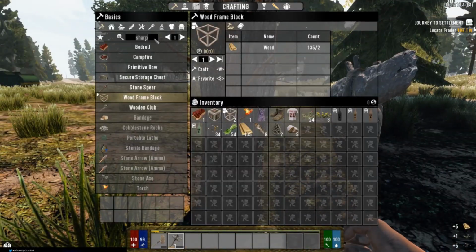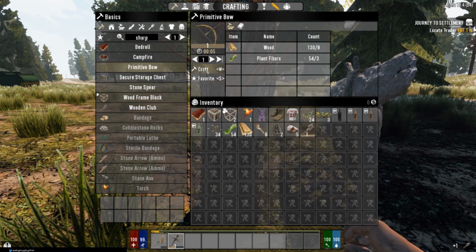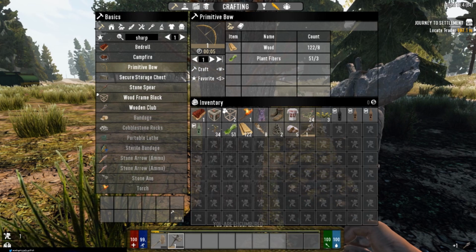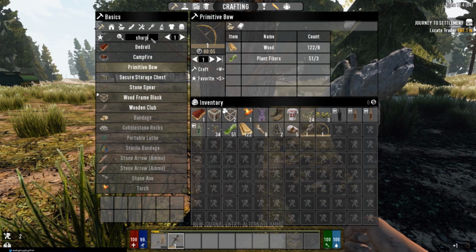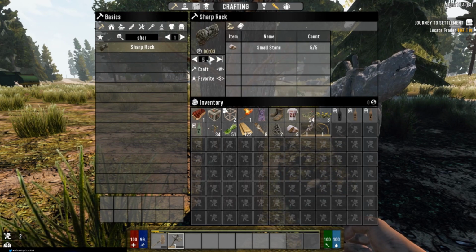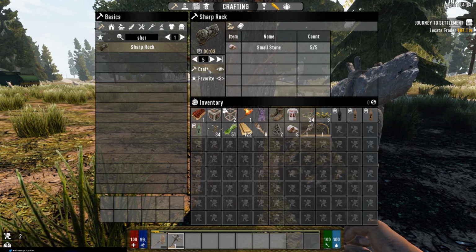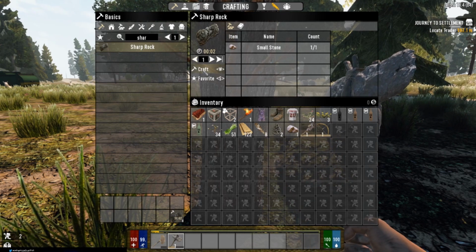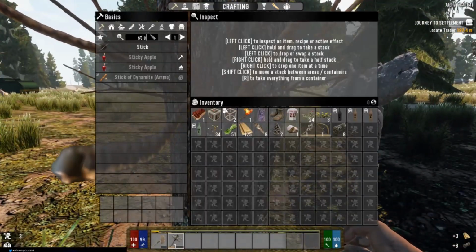Alright, it's definitely time to make a weapon of some sort. Wooden club. Make a bow, and you're going to make some arrows here soon. Start getting that going, I think. Sharp rock. Leave one for a repair just in case. Need to make some sticks too.